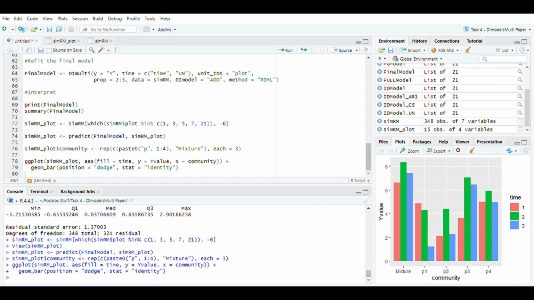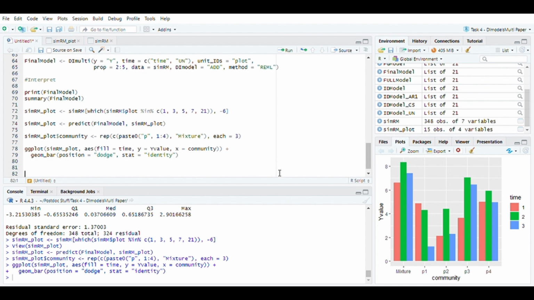Now we could leave our analysis here and be perfectly happy with our visualization. However, the main strength of DI models being in the repeated measures or multivariate sense is that we are able to formally test across our time points or across our ecosystem functions. This methodology is currently not in the DImodelsMulti package. It is a part of future works, so you never know, it might be there when you see this, but the website will have been updated.